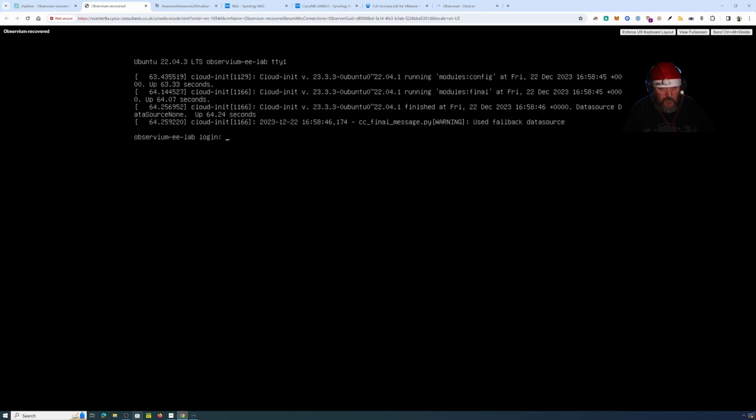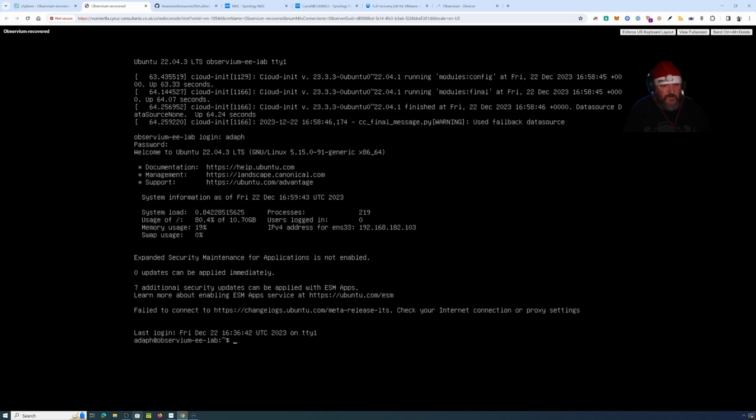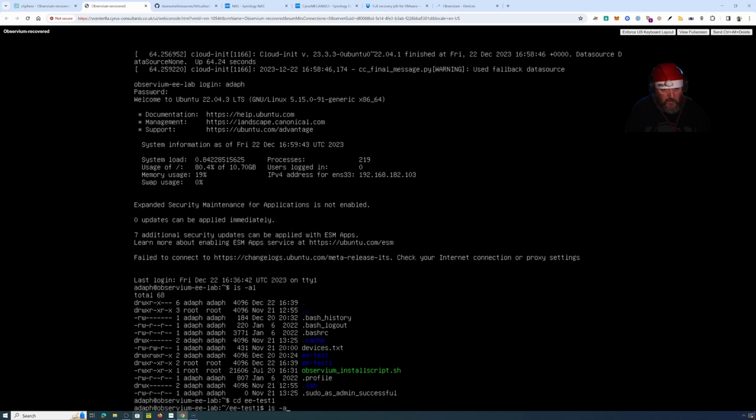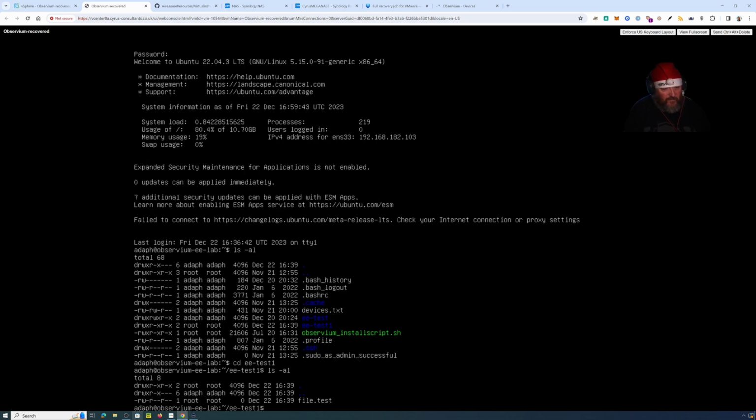So I'm just going to log in. And the first thing I'm looking for is to see whether or not I've got any updates, and it says 0 updates can be applied immediately. So therefore I suspect that there probably is none. Let's do ls. Okay, so ee-test1's there, and we've got test.file.